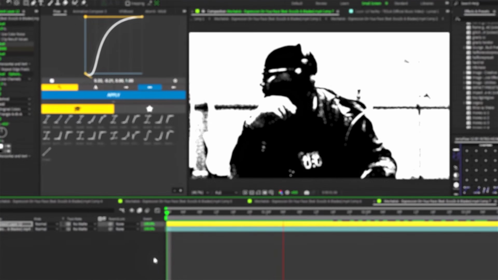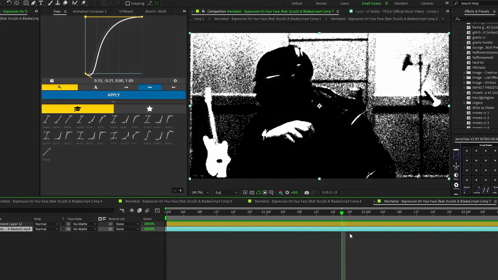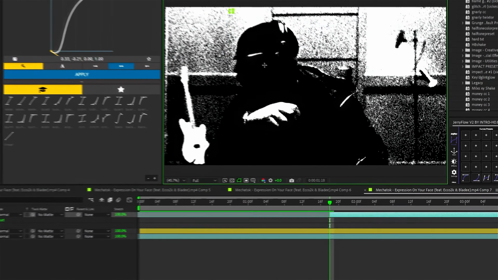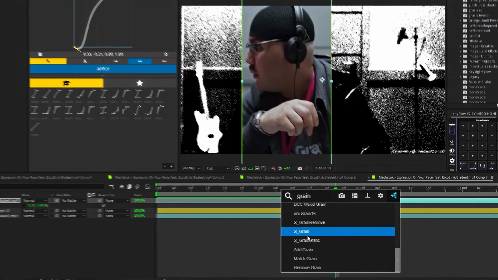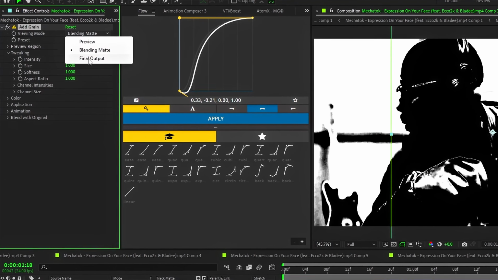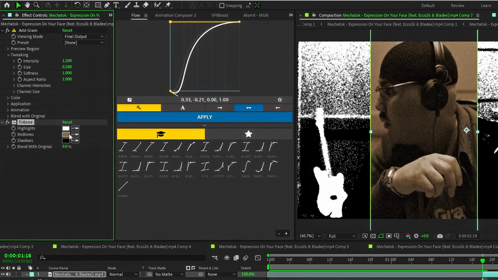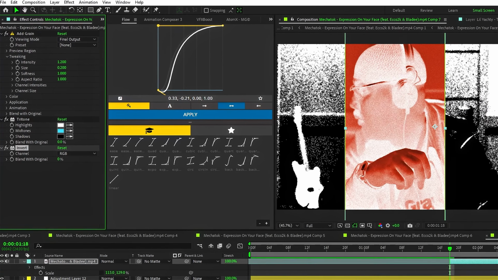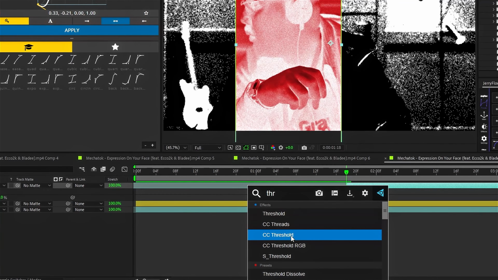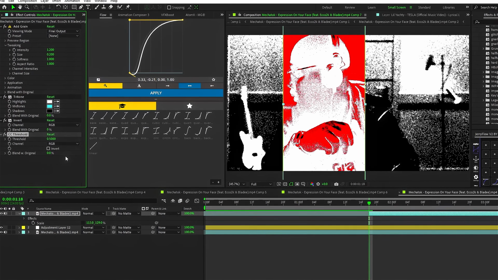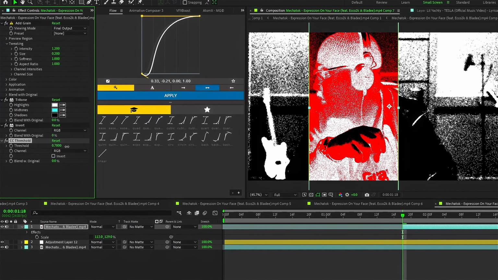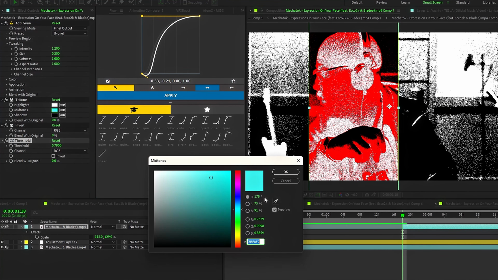Boom. Smooth fade. But let's spice it up. I duplicate the video layer, mask out a part of it, stretch it a bit, and hit it with more effects. Starting with grain, don't forget to set it to final output. Then Tritone to lock the colors, and Invert for chaos. We wrap it with CC threshold, because unlike the basic one, this lets you keep color by choosing RGB channels. I darken it a bit and crank the tritone to a toxic pink.